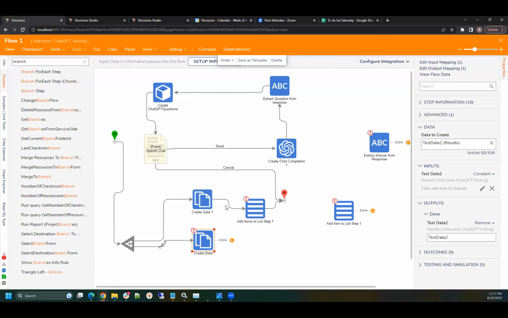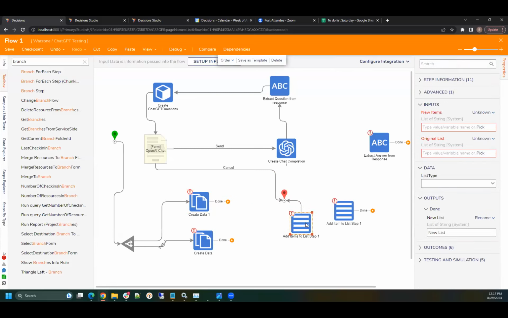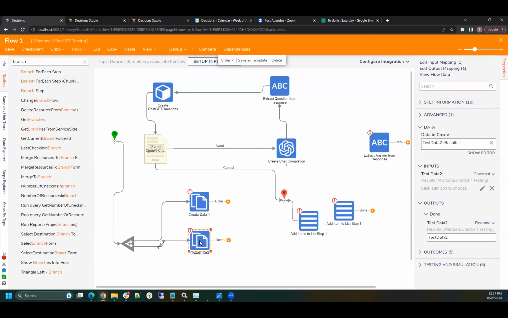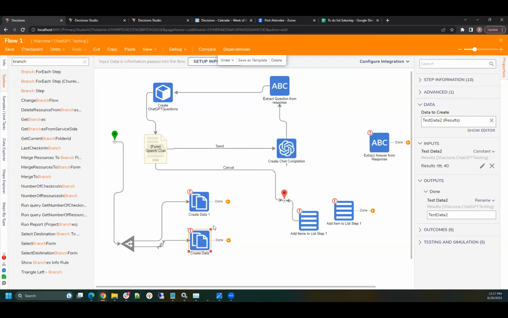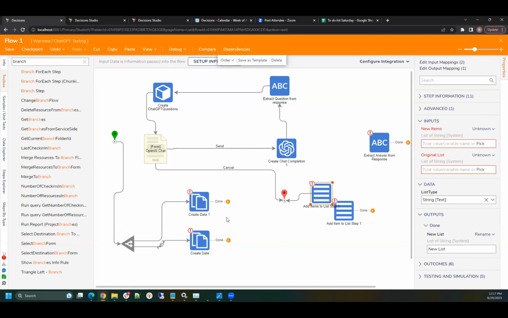So now we say test data and test data 2. Now we want to take these two sets of data and join them into a single list.